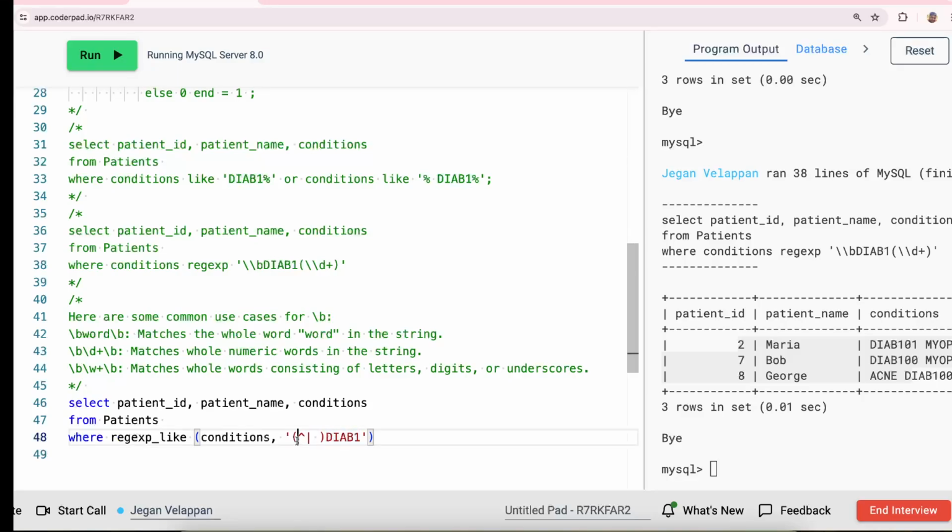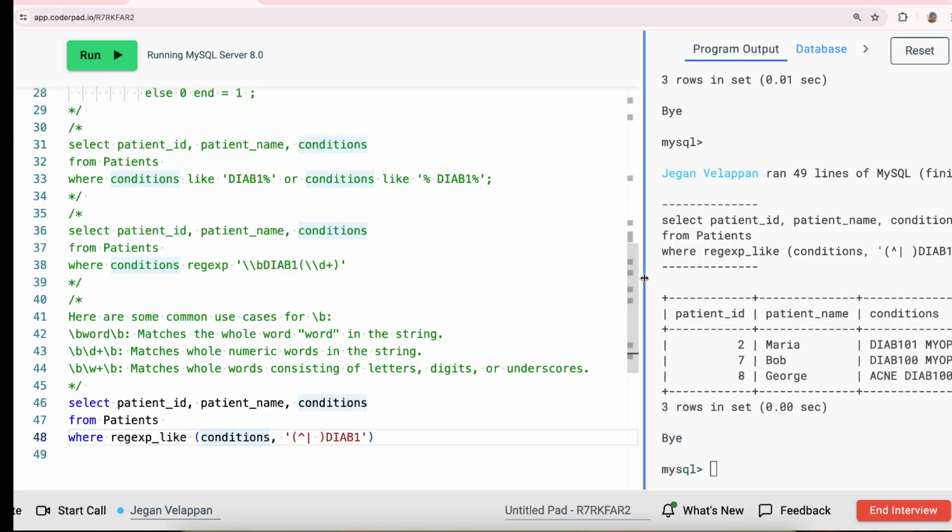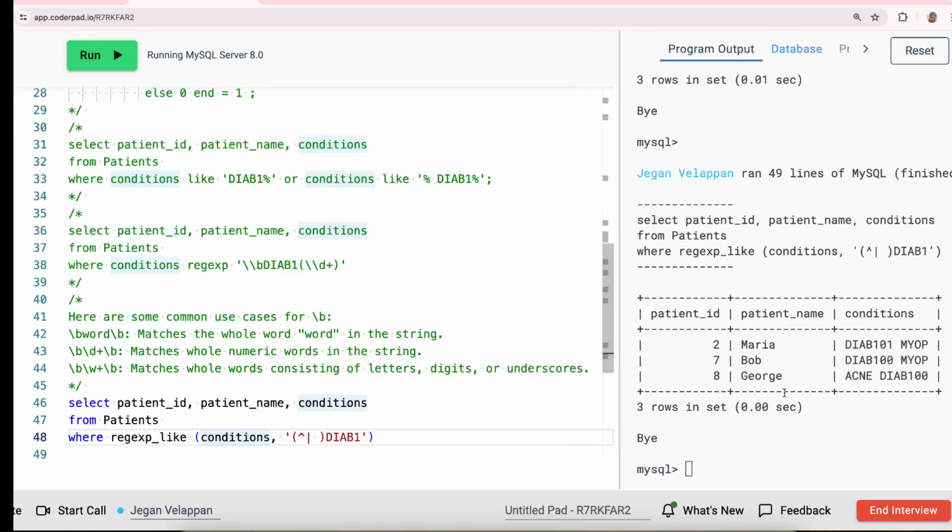If any of these conditions, the starting or the space, is satisfied, that's why we give the or, then you return true. So regexp_like true, if I run this, it gives me the 3 required data: Maria, Bob, and George.